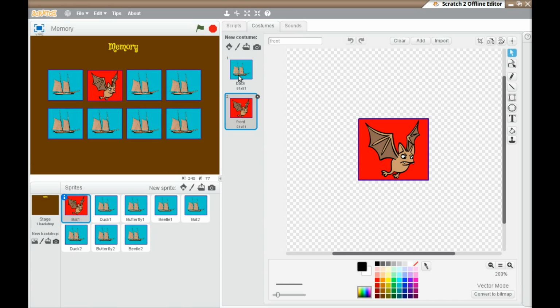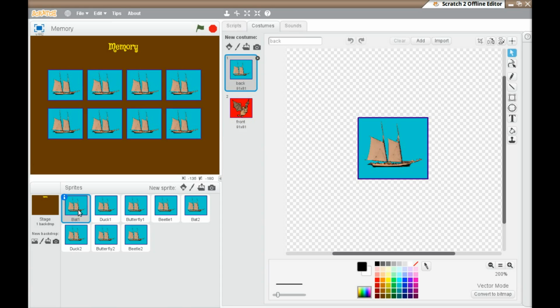The naming is important. The naming of the actual sprites is important as well, so no surprises to find that bat 1 and bat 2 are exactly the same, except for the names of the sprites. Now you're going to be duplicating and rewriting scripts, and you may even take some of these out as you progress, because it's faster to just write a whole lot of script for one and then duplicate, or just a lot of dragging and dropping of scripts from one sprite to the other.